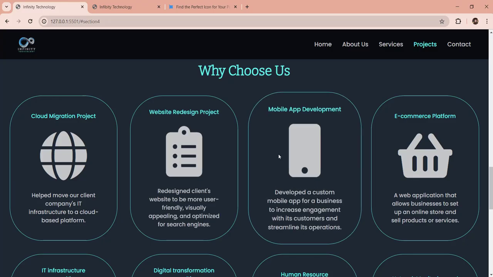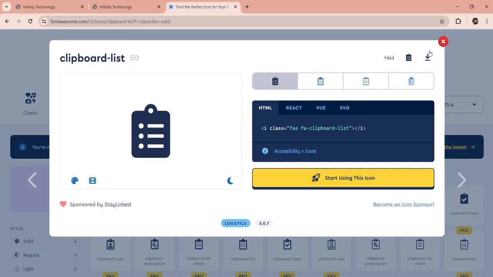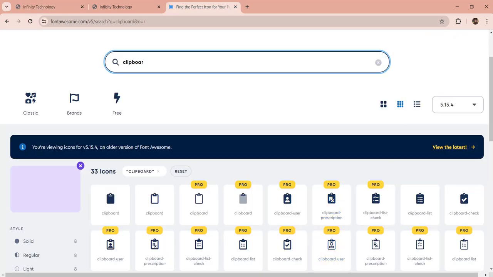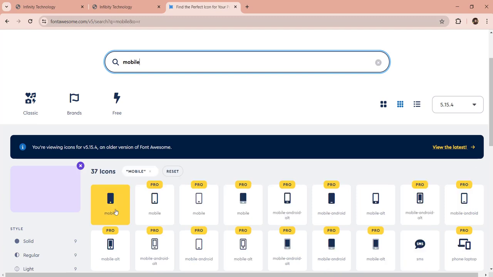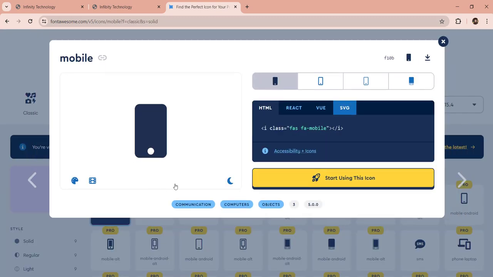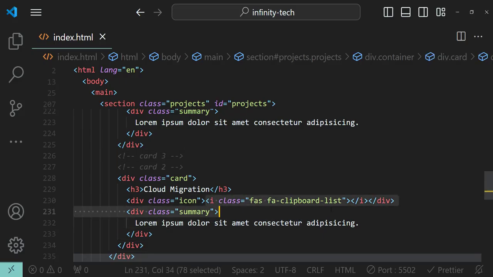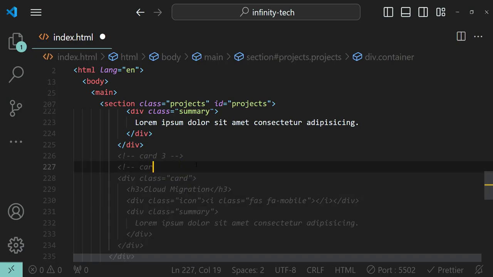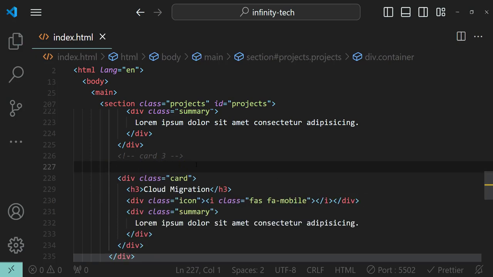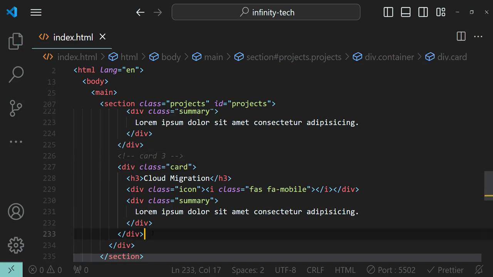This looks like a mobile app. Okay. I have used this one. Okay. Click to copy. Paste it, and let's remove this. Card 4.